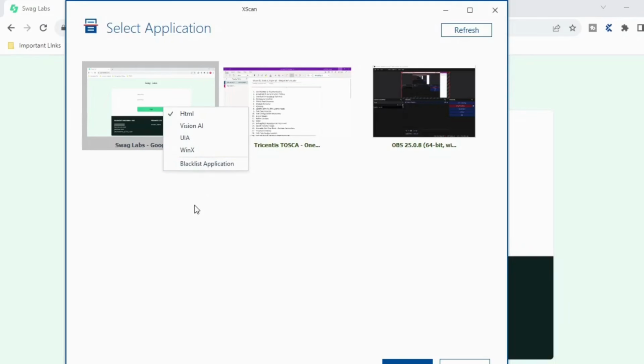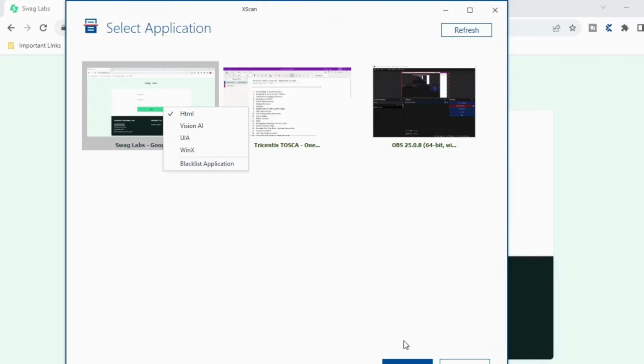So what Tosca does here is, whatever application is in focus, it'll try to understand what kind of page it is. So based on that, it'll do a auto selection, but it is always a good idea to cross check this once. So since this is a HTML page and this is what we wanted to scan, we'll click on scan here. But let's say the application is different and you like a desktop application is there and you need some others. So these are different engines. We'll discuss about this in next videos.